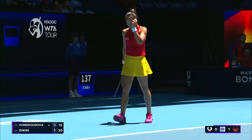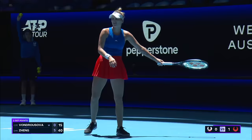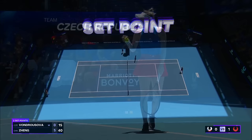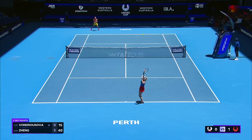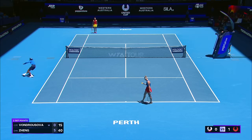Dear, oh dear. Well, that's just a straight up unforced error, Jill. You can't blame the good play of Zheng Qinwen for that, and perhaps evidence that it's got in her head. Yeah, I think so. It's just lack of footwork getting up to that ball in that last shot. Set point down after 23 minutes.